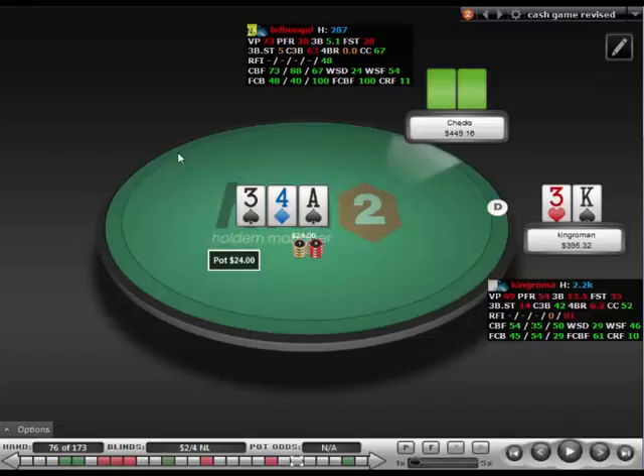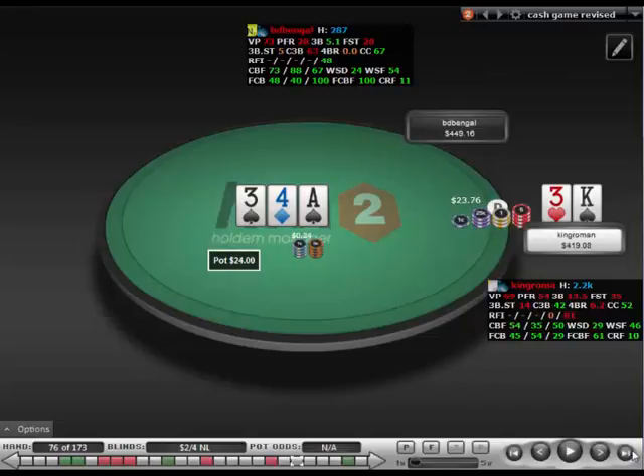Here is kind of a semi-bluff spot. We're getting a little bit of value from 5x and deuce-x and worst threes, and then we do have the spades that can peel off, which would get us a lot of value. So I generally think I start by betting — it seems fine. You could always check this texture as well, just knowing that you can continue on all spade turns. But I think it just depends on how often you think they're going to go after you on this board, and he doesn't seem to be check-raising very often. So it seems fine to start by betting.